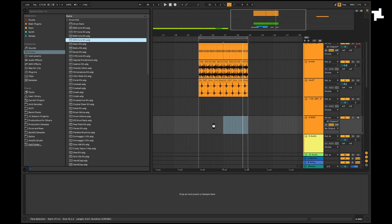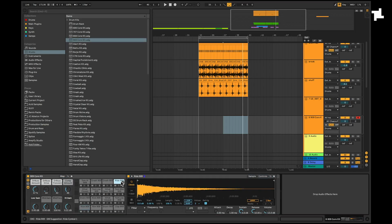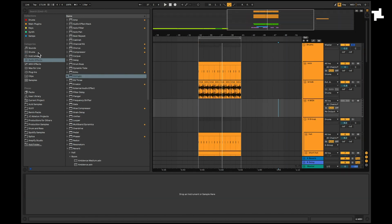So we're going to get a 909 ride, I reckon. 909 is a classic drum machine. You'll probably recognise half the sounds in here. Right, now for the snare, man. I think this is a sample from a Neuro pack.